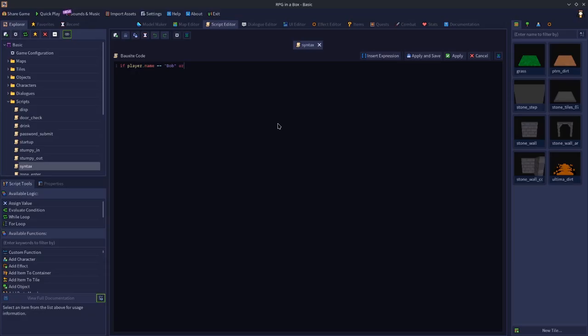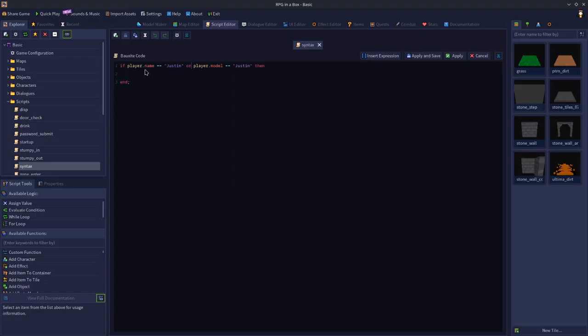Okay, so if I left it at or, then what you would do is you type the other condition you want to check, and you have to type it out in full. So even if you're checking the same thing, so in this case player name, you would still need to retype it, and then you check the other thing that you want to check for. So for example, Justin, and then you'd have then at the end. So this is an if statement that's checking if the player name is Bob or the player name is Justin. Okay, if either of those are the case, then this script will do something.